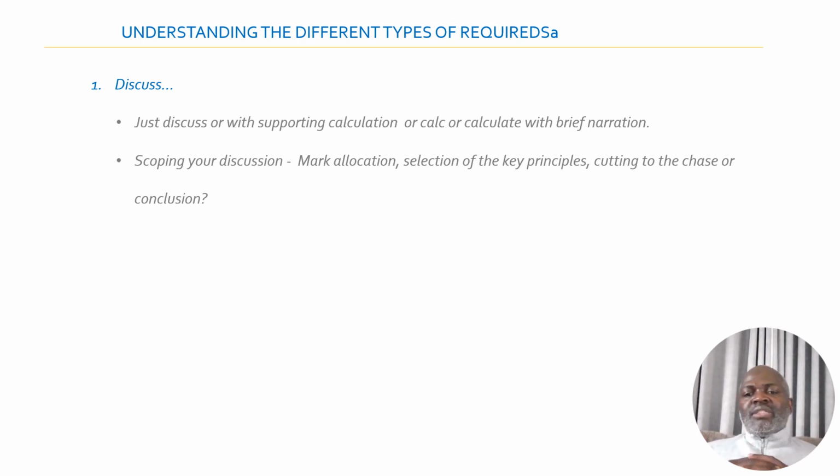You cannot be dealing with 10 key principles and doing the principle, apply, conclude for 5 marks. So your mark allocation is a key guide as to how much you are discussing. It helps you with the selection of the most important and relevant key principles. That is a critical thinking skill. You cannot get into the exam knowing already how you are going to treat the share option because the last exam did it this way. That is not what is being examined.